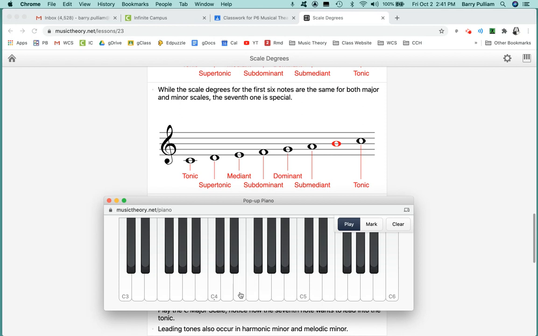Okay, hear the relationship between those notes. There's a really strong relationship between them. I didn't mean to play the submedian. So let's play straight up it.